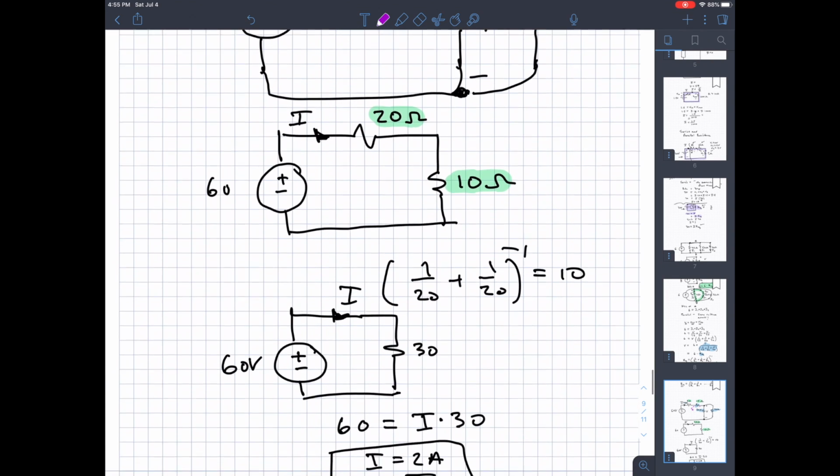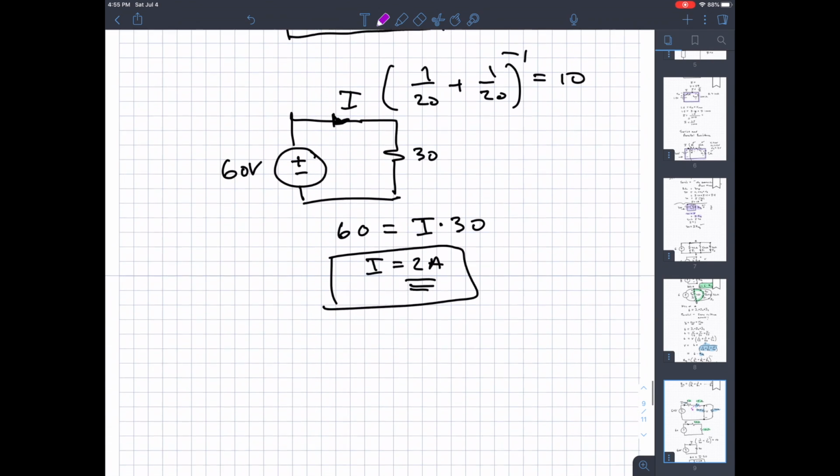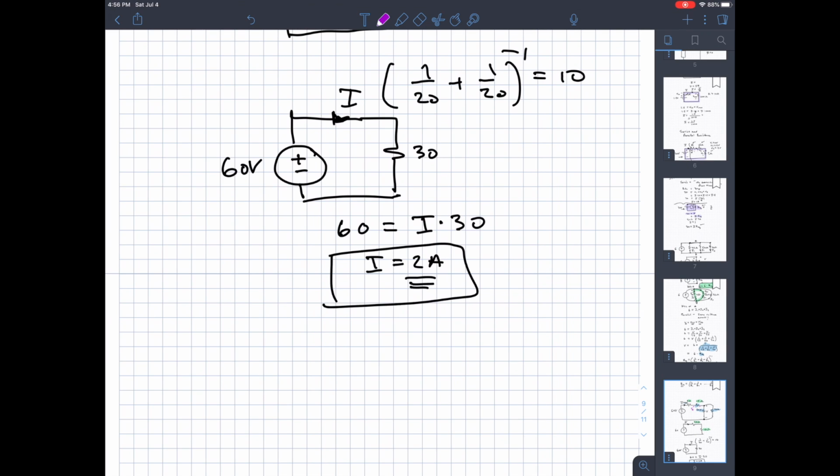So there's an example of using equivalent circuits. We're going to do some that are a little more complicated. Sometimes it's hard to see parallel and series. My experience is that it takes you a while to see this, and some of you see it right away, and some of you, it just takes a little bit of looking at it, and then once it clicks, it clicks. It's not too bad to find equivalent resistances.